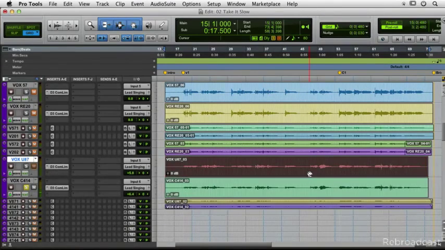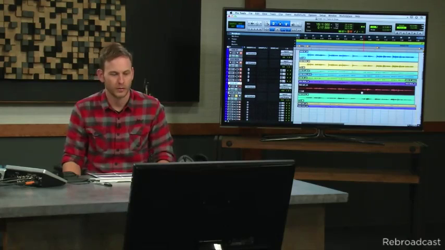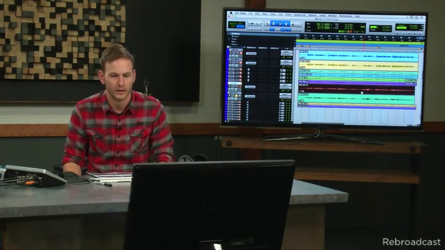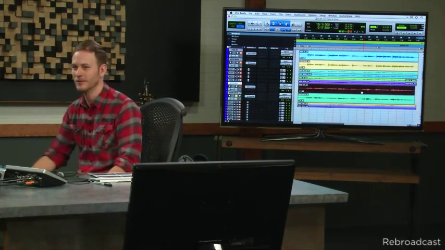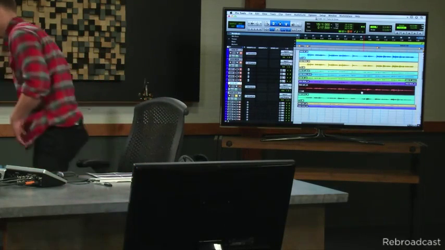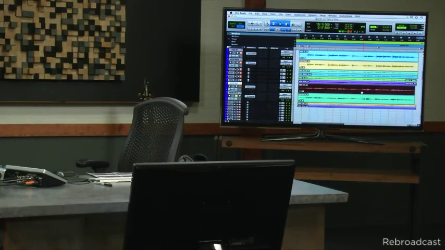Okay, so they're both actually pretty similar, but it might just be because I'm used to a U87. Like that's what I've used for years and years. So we're gonna do this. We're gonna take this mic away.